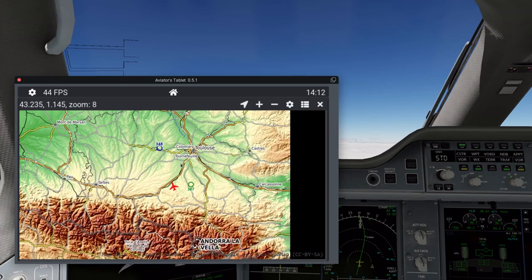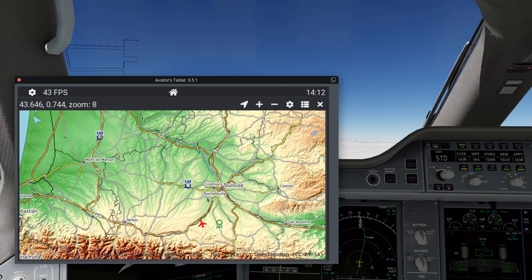See what else is around. I didn't know you could do this in Avitab. This is nice. So we're just coming up alongside Toulouse. If anything happens right now, Toulouse has got some nice long runways because Airbus is based at Toulouse. And they use that for testing out some of the large aircraft that they build. So if we have any faults or problems, they've got some nice big runways there for us to land on.